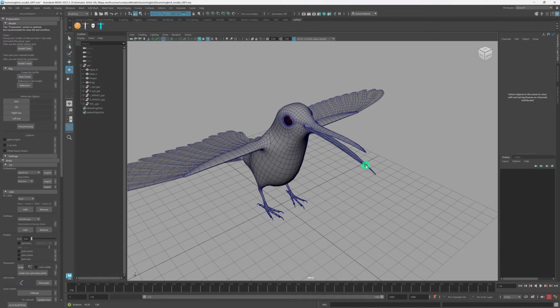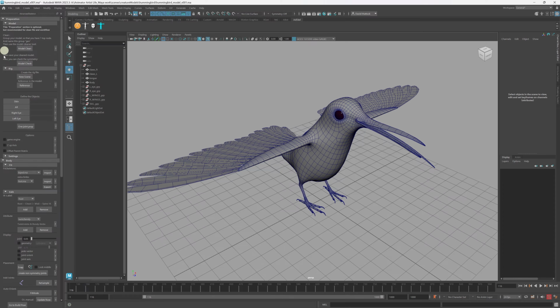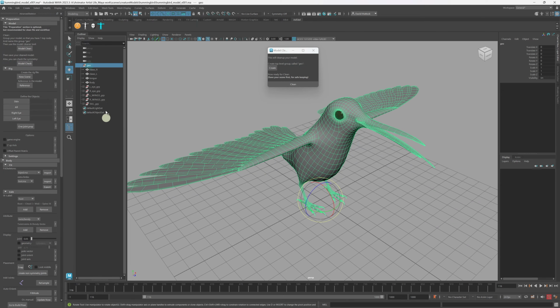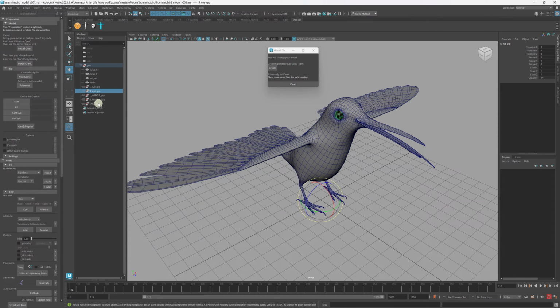Okay, so you've got all the elements there. And I'm going to click model clean, and it comes up with this message just to say create a top level group called Geo. And this is what I've got. I've got a group node called Geo, and everything is in it, and it's neatly tucked away. I've got different groups for the eyes, the wings, and the tail. Now I wouldn't go and have too many nested comps, like comps within comps within comps, because it can throw up errors later. But it should be absolutely fine like this. So it's nice and neat.